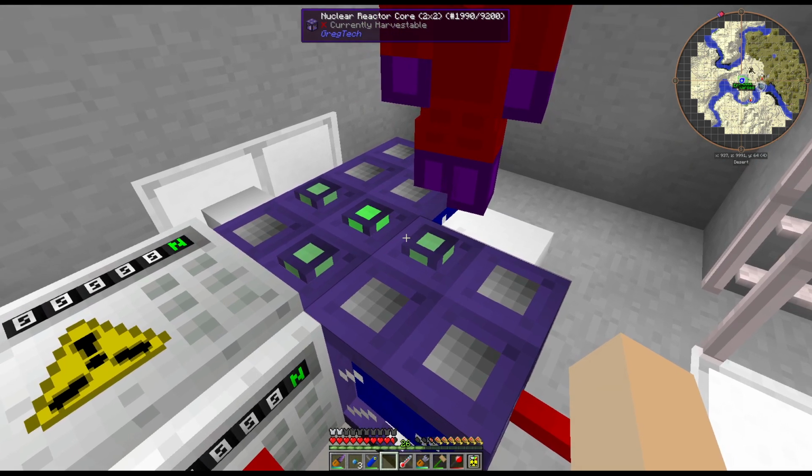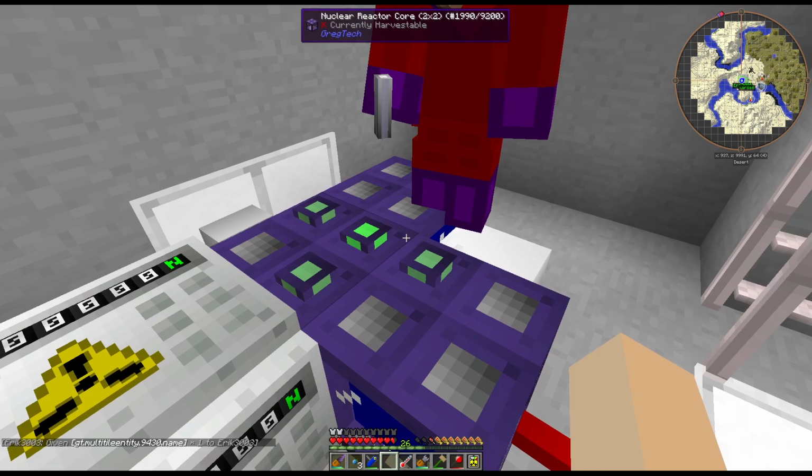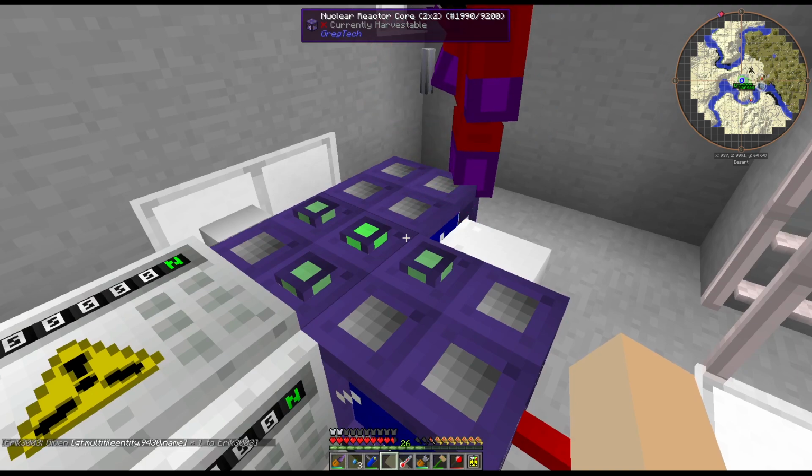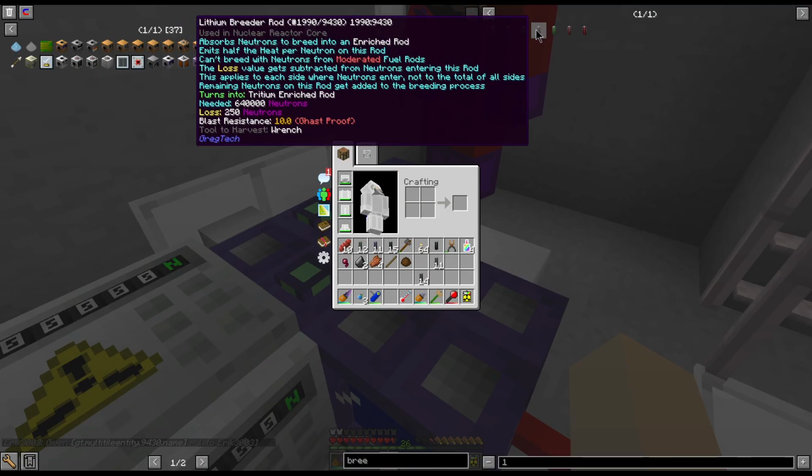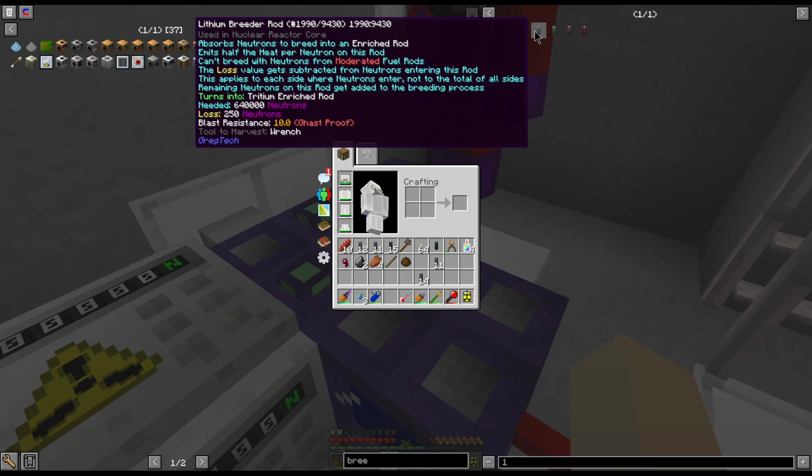We can actually use the completely new lithium breeder rod. I've seen that one in there. I was wondering about that because I hadn't seen that one before. This is a new breeder rod. It doesn't actually breed into fuel. It breeds into tritium.